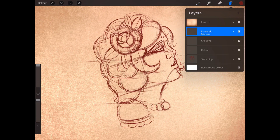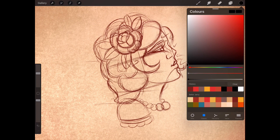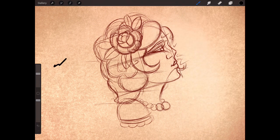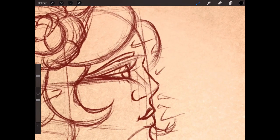So if we go line work, I'm going to go ink and tool, studio pen, black. I want this to be fairly thick, but not massively thick. Yeah, that'll do, I think. Just a tiny bit bigger. Yeah. So I'm going to go over everything we've just done now.